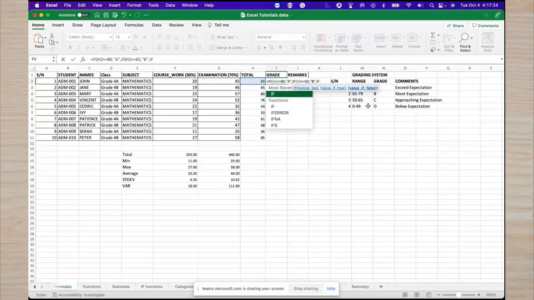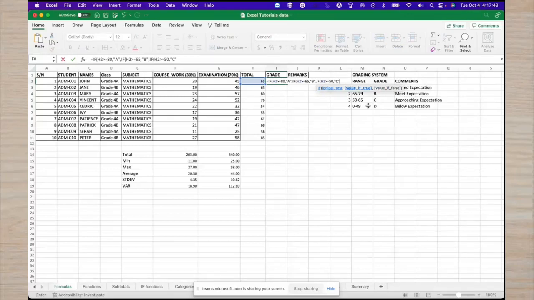So again, another logical test, we say H2 is greater than or equal to 50. Then we put that is C.